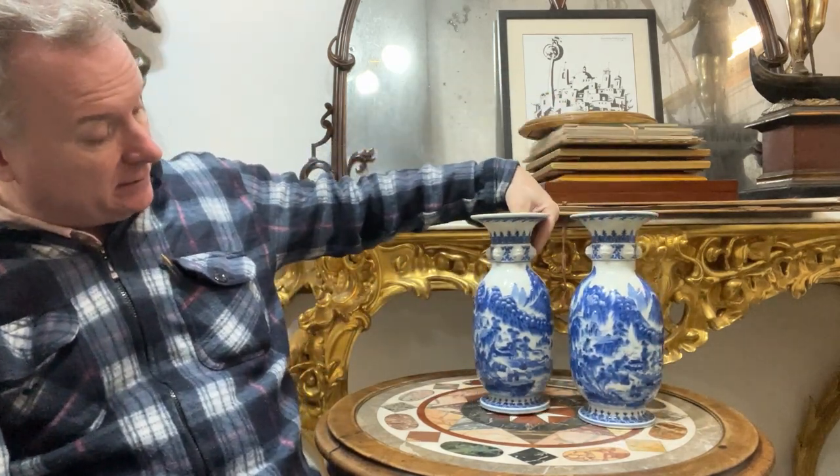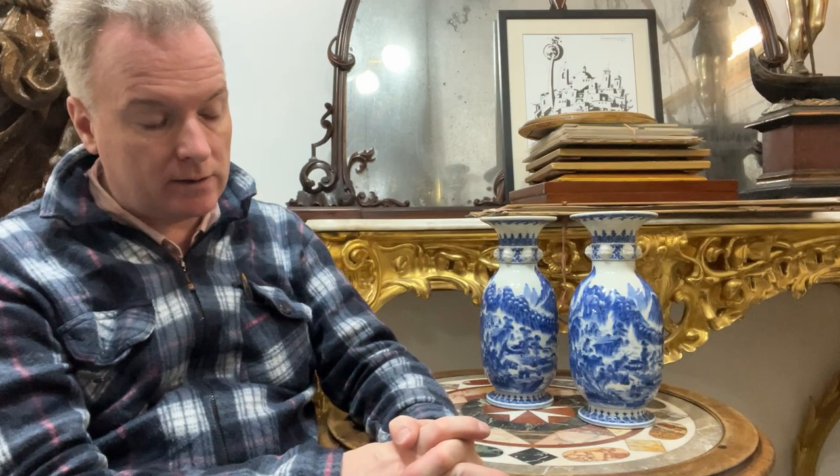These are in Malta and they are 300 euros. If they were Chinese ones they would be worth three to four thousand euros if they were in the same condition. The Chinese pottery looks very similar and it's very hard to tell the difference. Only experience and comparing them with others in the market will really give you the knowledge you need to make the distinction.